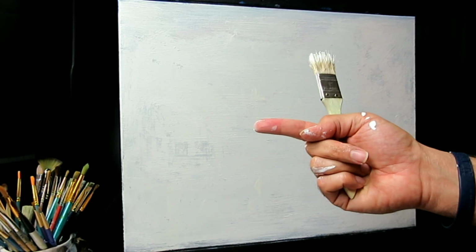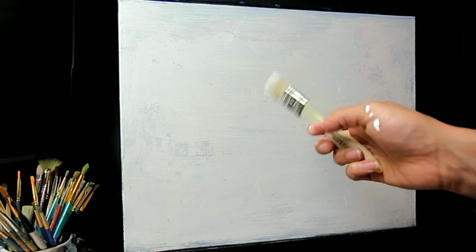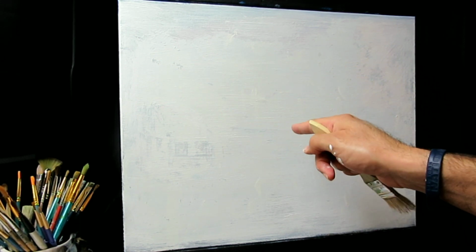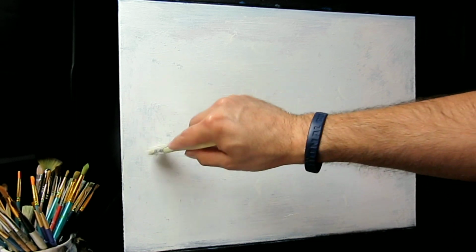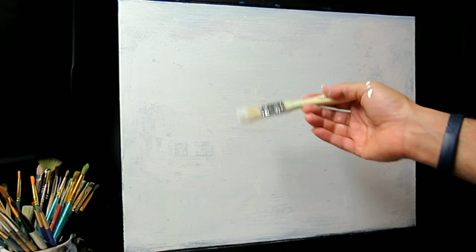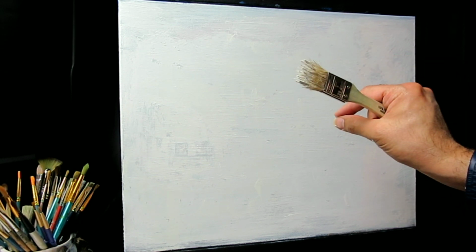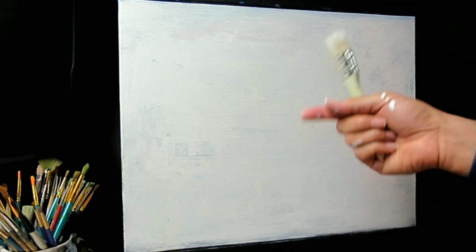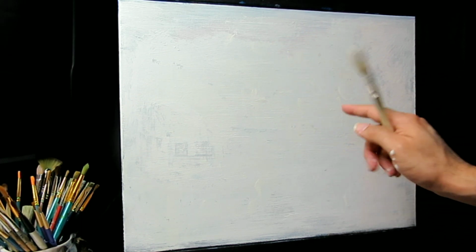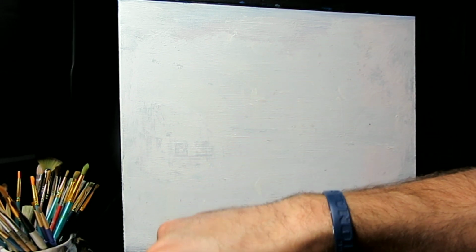And the fingerprint test that they do with liquid white to see if they have too much of it or the right amount of it on the canvas, that fingerprint test doesn't apply to gesso. You don't have to worry about it. You can apply, as I said, 2, 3, 4 coats. It dries quickly, and once it dries, it doesn't interfere with your painting. If you have too much liquid white, which is again oil based, then it interferes with your painting because you have too much oil on the canvas. So that fingerprint test only works with liquid white, not gesso. Don't confuse the two, okay?